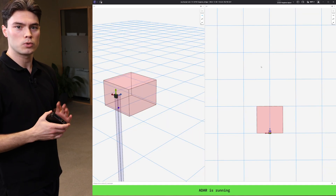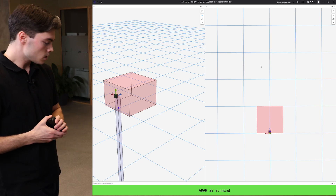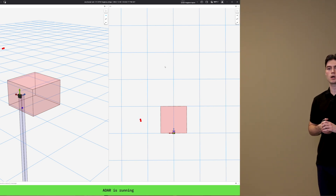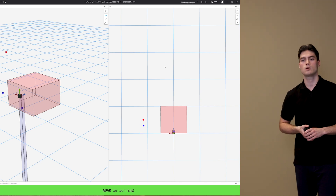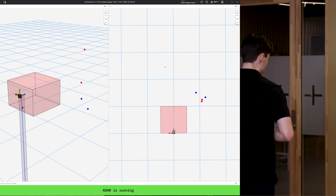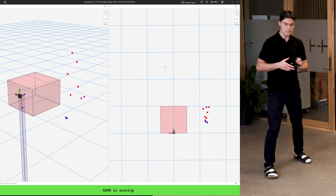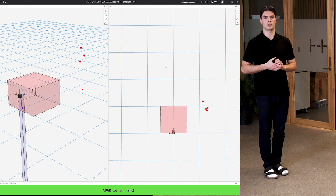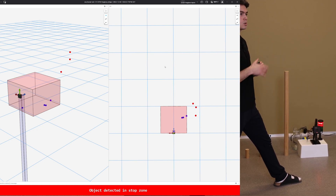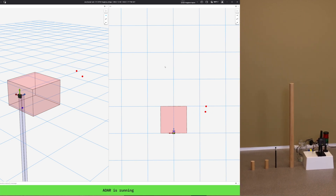On the screen you can see the output from the sensor — it's a point cloud. Right now it's an empty scene, there's nothing in front of the sensor. But when I walk, I'll show you the field of view — 180 by 180 degrees. Right now I'm on the side of the sensor, walking to the other side, and you can see it's tracking me and detecting me on this side too. On the screen you can see a red square — that's the predefined safety zone I have defined. If I put my foot inside it, you see the red light goes on and it says 'object detected in safety zone' on the screen. And if I take it out, it goes off. So if something is inside the safety zone, the robot has to stop.